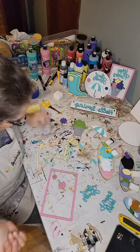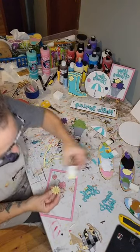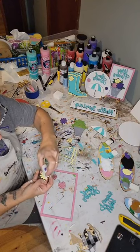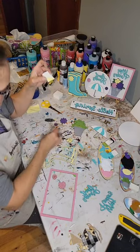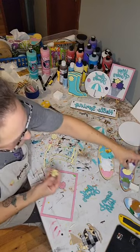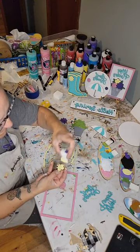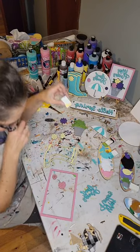All right, and definitely the flowers. And the yellow could even get a third coat if you want it to look really solid, because it is such a light yellow. But I think we're gonna be fine with two. There we go.